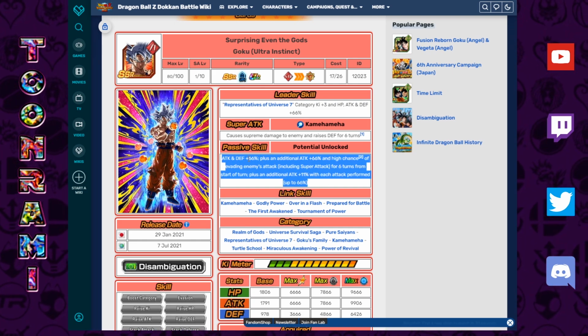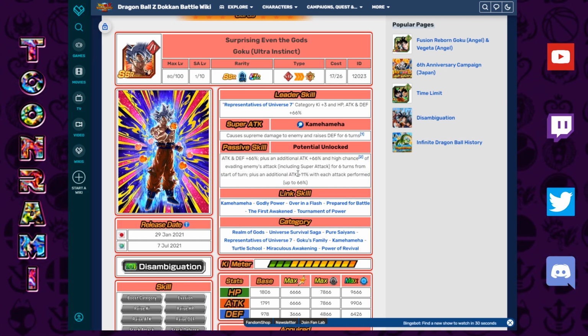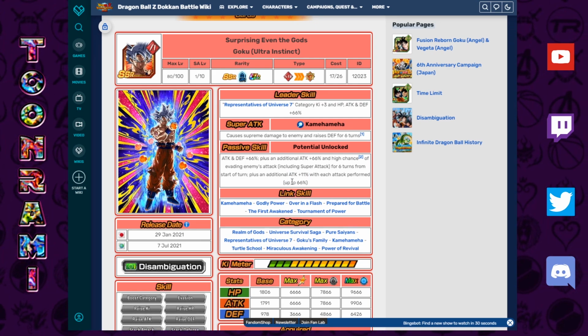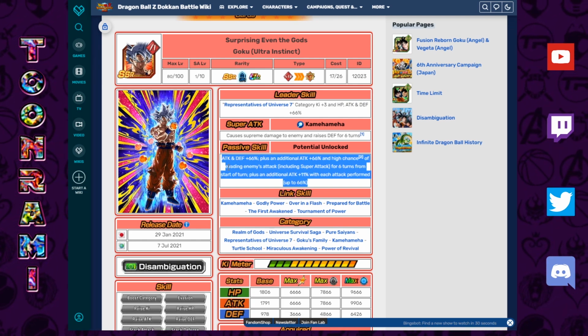Raises defense for 6 turns, gains extra defense and attack plus 66, high chance to dodge, even more attack after 6 attacks performed. So he's a pretty cool unit, and for a collectible, he's really good.